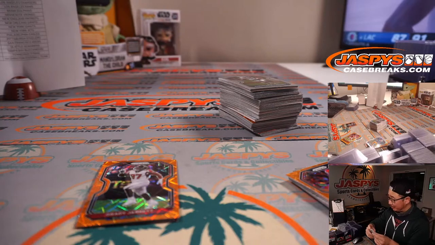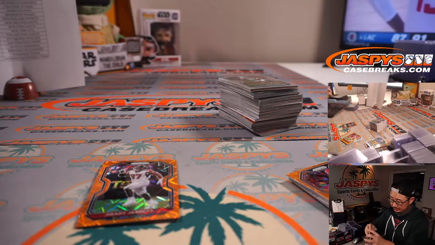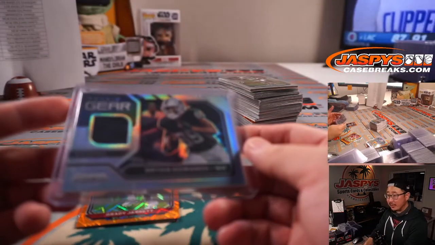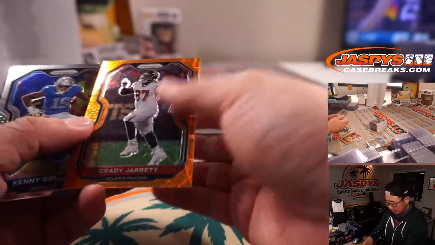Well, we did an NT break, Rex, a little bit early tonight. There are a lot of big pulls in there. Some pretty solid stuff in all the other breaks we've done today, too. Brian Edwards, rookie relic for Nick Stober and my Raiders.